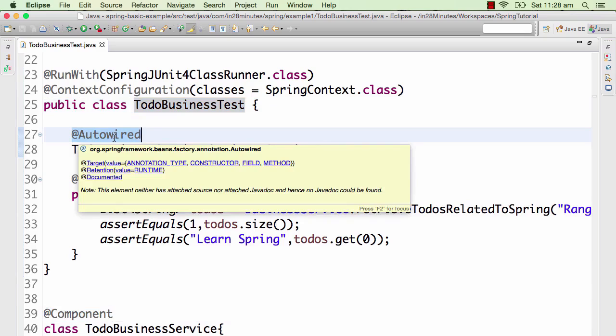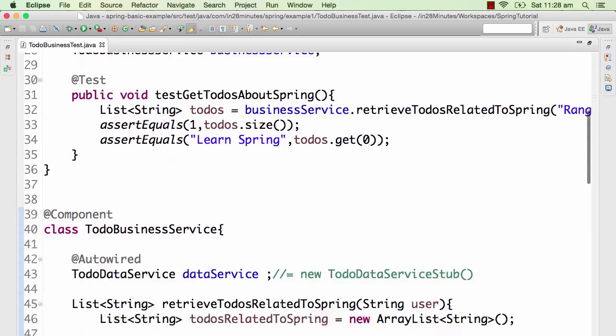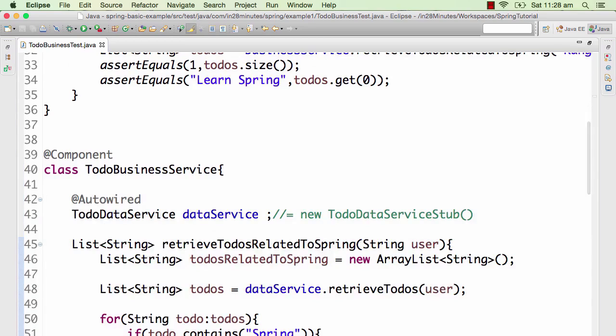There are a lot of complexities around @Component and @Autowired, which we would discuss during section 4 of this particular tutorial. For now, let's be happy that we are able to get a little bit of auto-wiring and @Component working.